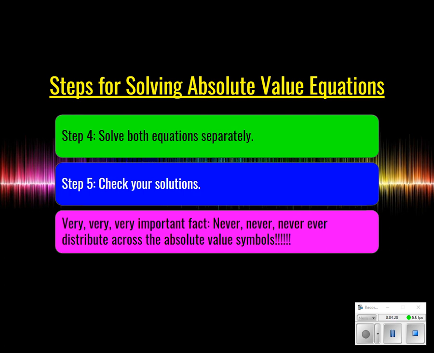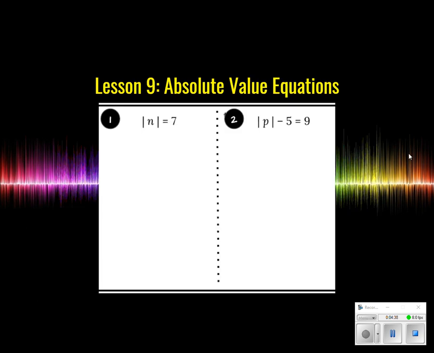You may feel like you're getting the right answer, or I should say answers, because you're going to be getting more than one. But if you are distributing, it's probably going to end up getting you something that's incorrect. So I don't want that to happen, and so we're going to practice not distributing. I'm going to show you how to handle that. All right, so here we go. We're working the odds, although I'm tempted to do number 2. So I might do 1 and 2, but we'll start with the odds after that.